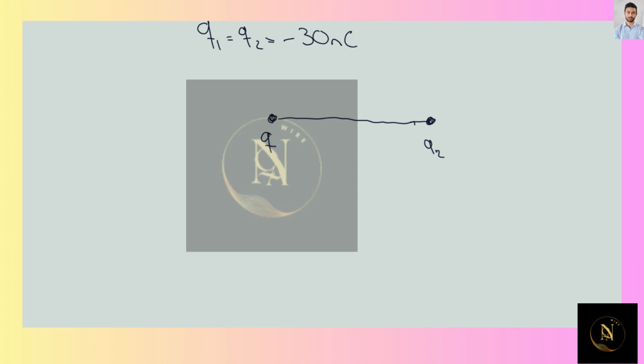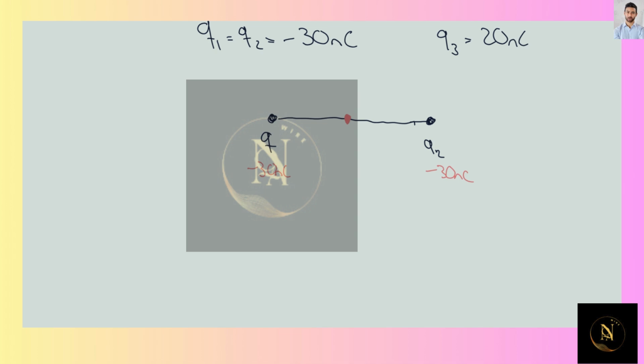and then we're told that a third particle with a charge of 20 nanocoulombs is going to be put on the x-axis halfway between the first two particles. So let's put this guy in red. Notice that the charges here are minus 30 and minus 30. I'm going to omit the values for the constants. And what we want to know is the net force acting on Q3.